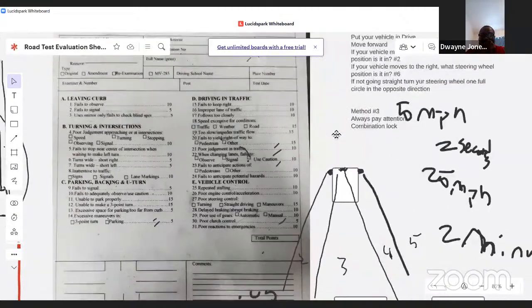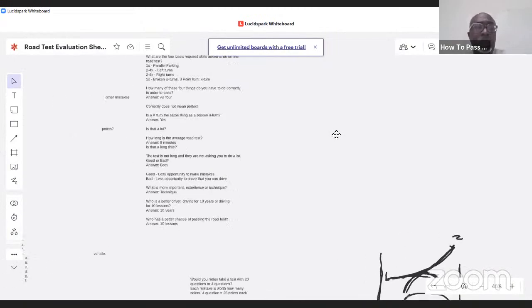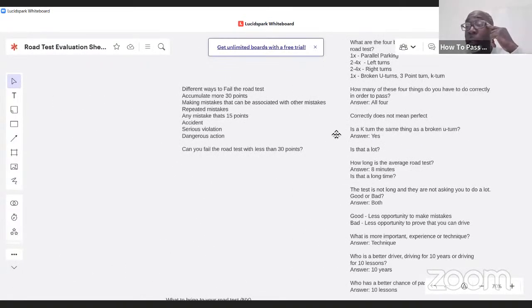All right. So it'll go down as a serious violation, because in a real life scenario, if you don't signal, can you get a ticket? Yes.